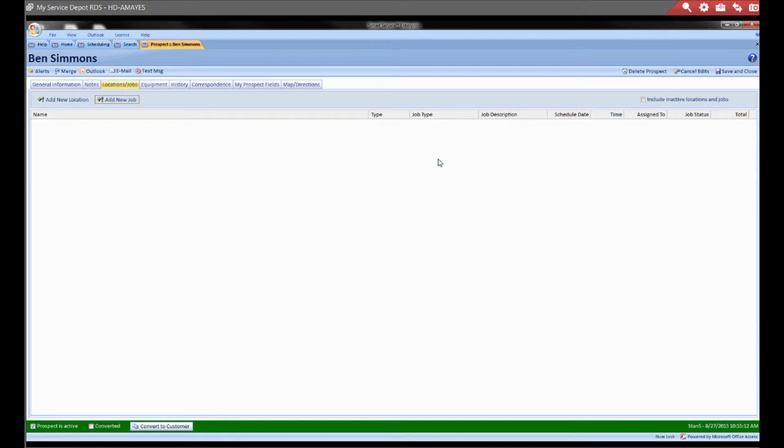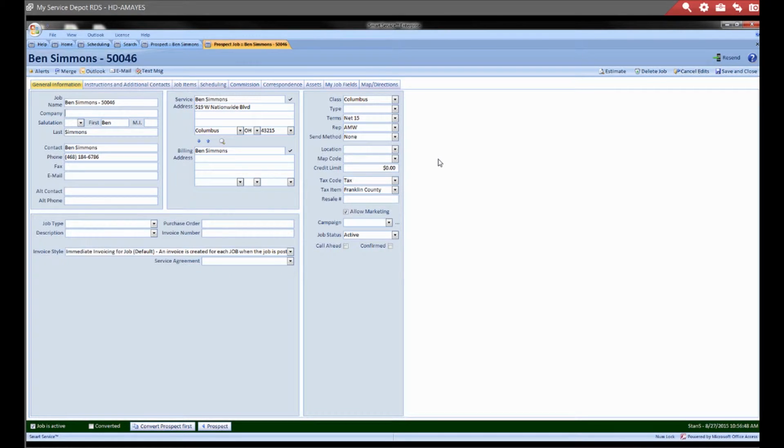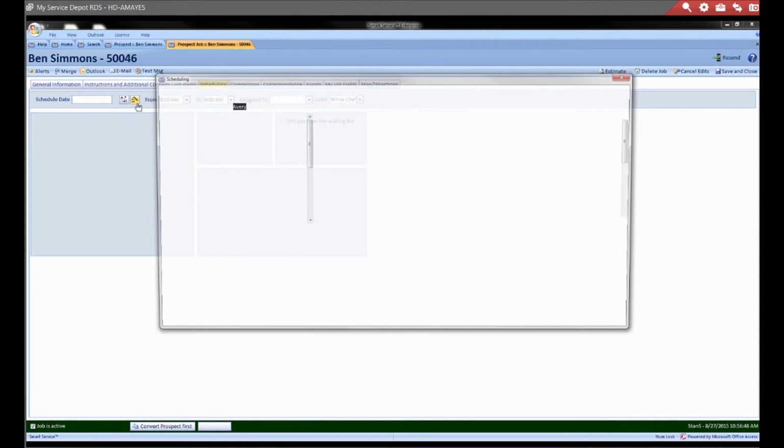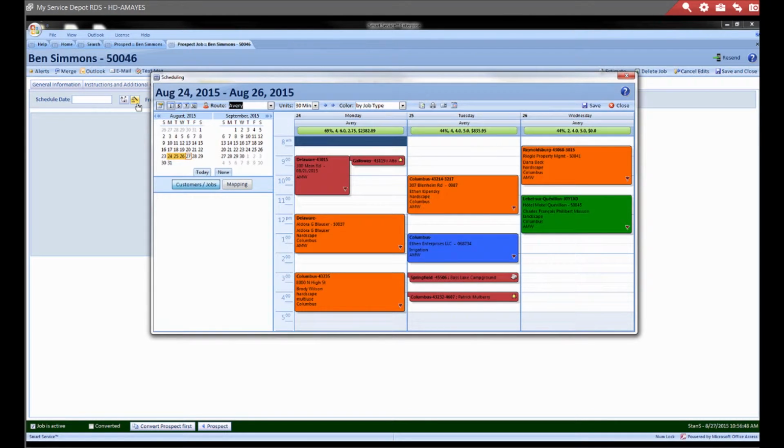And inside of the estimate screen, we'll see that our information pulled over from the main contact. Again, we'll want to make sure that the rep that will be creating the estimate out in the field is listed here. Next, we're going to select Scheduling. I'm going to use the Scheduling wand to see when we have time for this estimate. We'll see that Wednesday is available, so we'll go ahead and left click and drag to select the time.